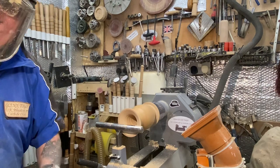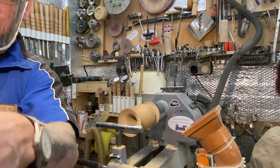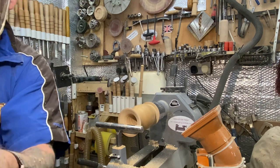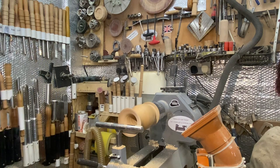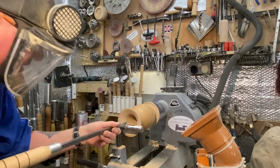Right, sorry, I've got something in my way here. I'm just going to, whoop, need a chisel. Going to just unscrew this and take this off. I'm using my camera arm here that's got a light on it. Right, okay. Now I can see.